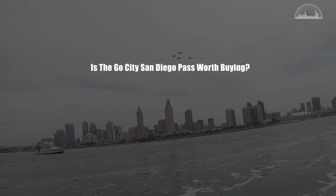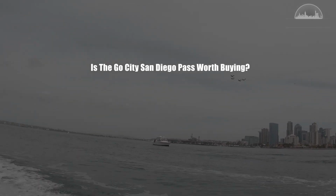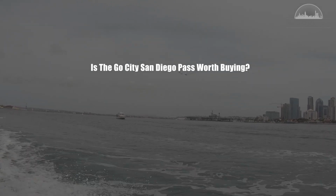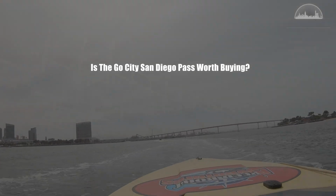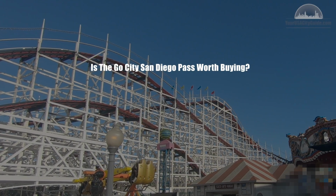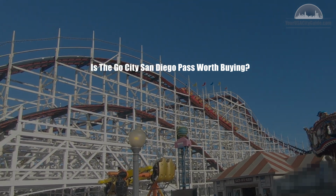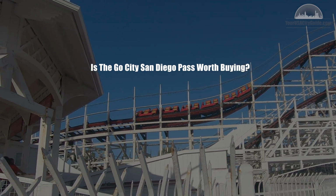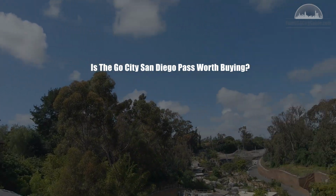The pass really opens things up and lets us really explore the city. We find the pass great for inspiration, trying new things. There's always something on the pass that we probably wouldn't have done or maybe not even known about, and these are often our favourite attractions. Honestly, we didn't know you could do a drive your own speedboat tour in San Diego, and it was an absolute blast. It also helps when an attraction is maybe a bit disappointing, as you can look at it as you didn't really pay for it. It's also great for budgeting, as you know that side of the budgeting is covered, no nasty credit card bills when you get home.